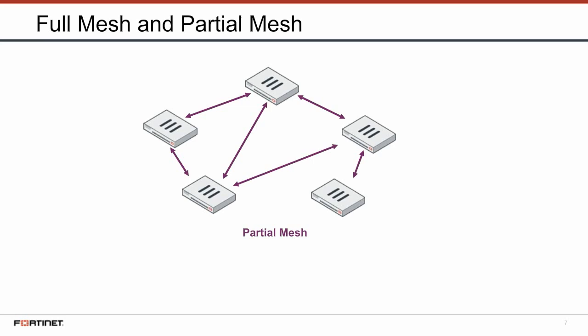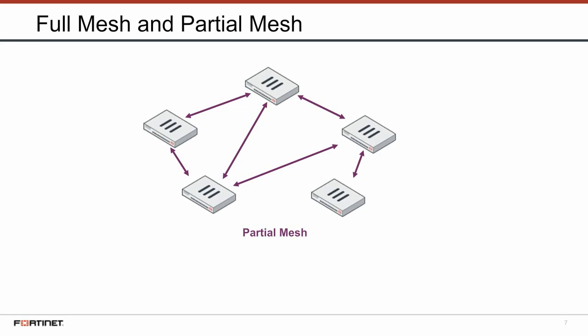If this example was expanded to 6 locations, 30 VPNs would be required. If it was expanded to 7 locations, 42 would be required, and so on. This topology causes less latency and requires much less HQ bandwidth than hub and spoke. Its disadvantage? Every spoke FortiGate must be more powerful.